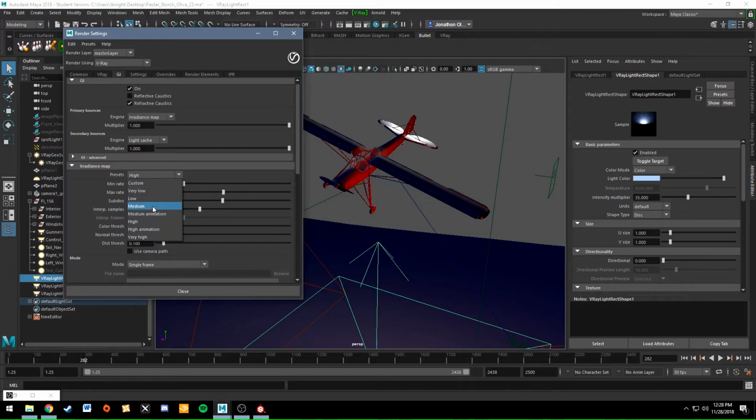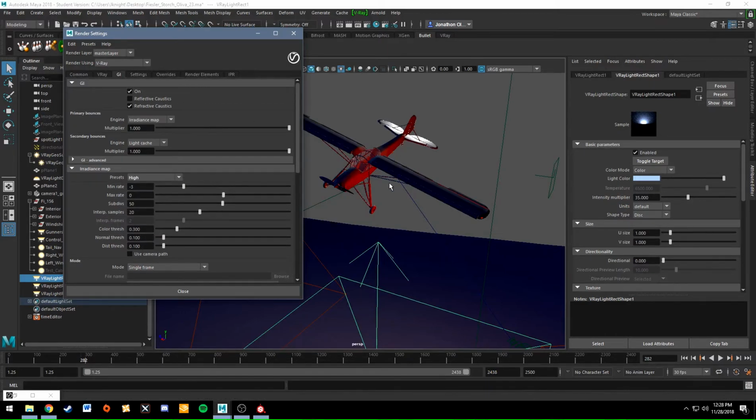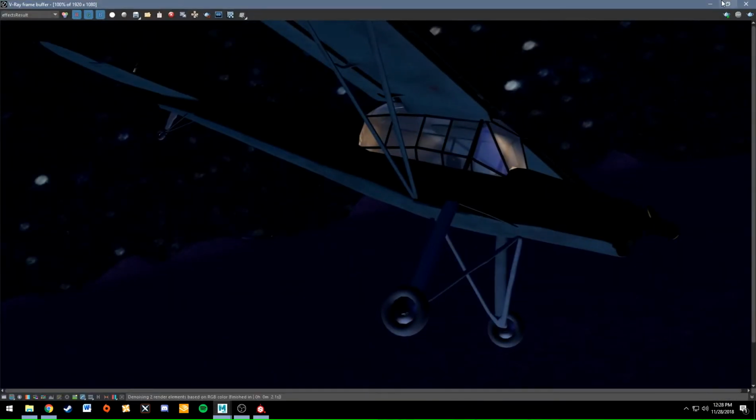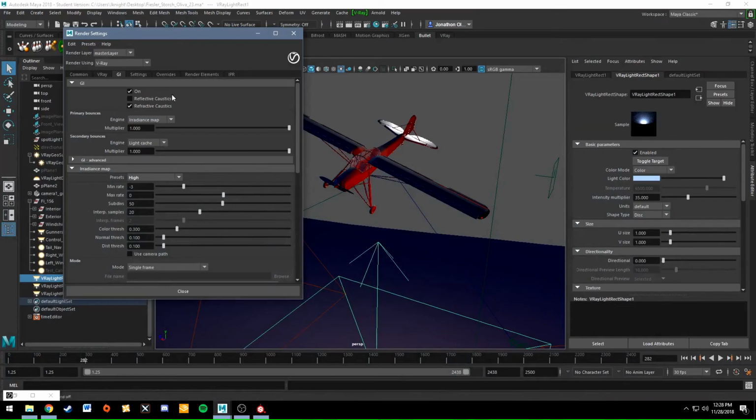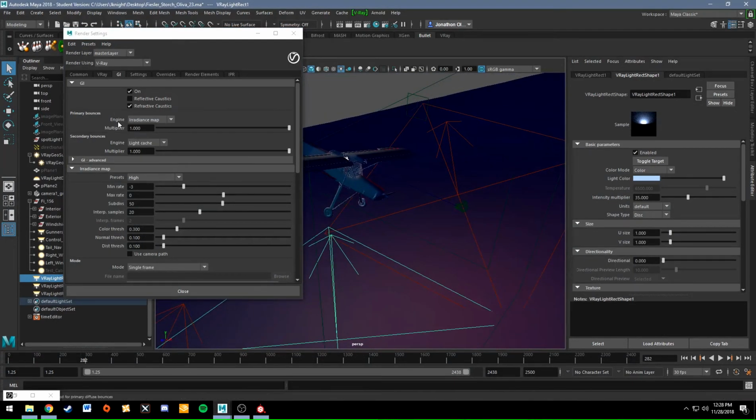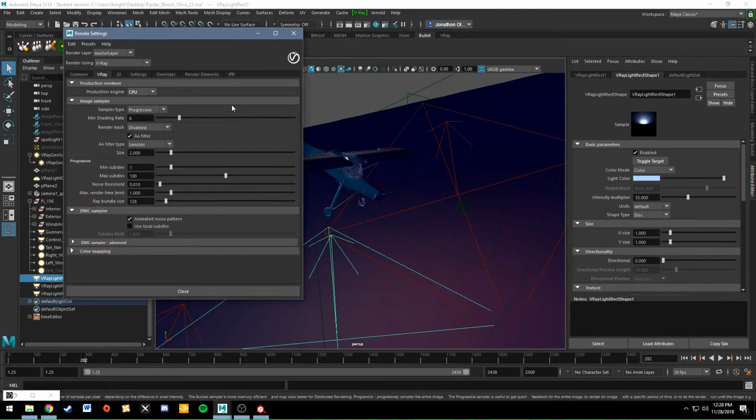You have your presets here if you're going to be, so you can get a very low, though I've found global illumination, since V-Ray is designed to work with global illumination, it doesn't actually add that much to the render time on its base settings, but you can adjust these to get a little bit faster for test renders and things like that. But even this only took a handful of minutes here, and that's at high, as you can see. So it's not that expensive just to turn global illumination on. My V-Ray render settings are also just about the same. I'm using progressive rendering instead of bucket. That's basically down to personal preference.